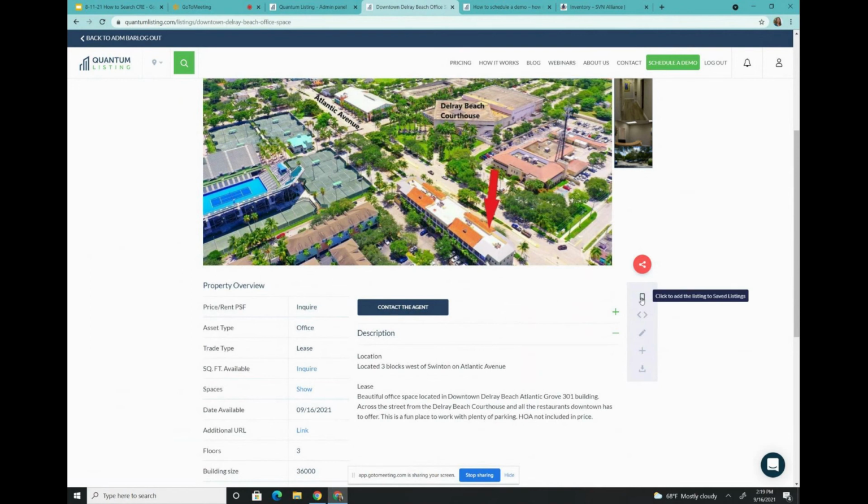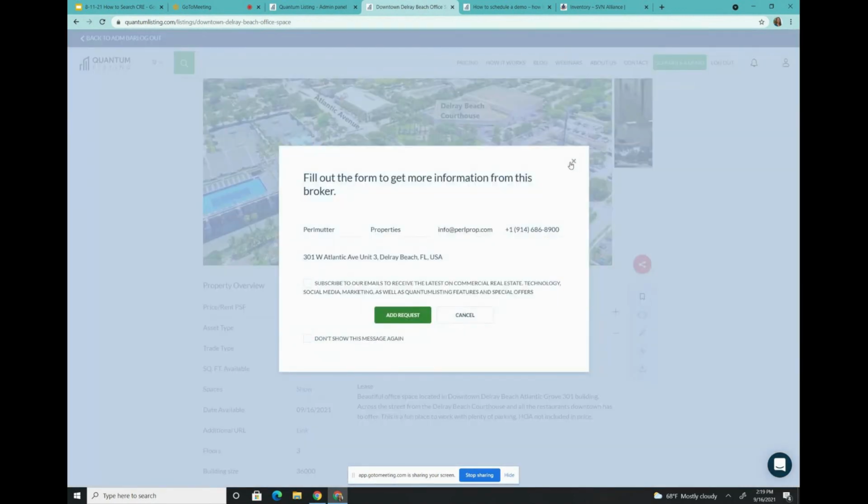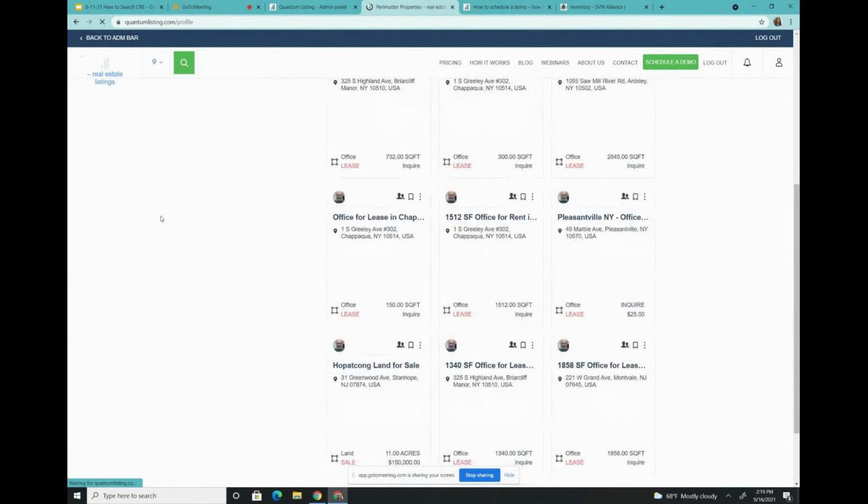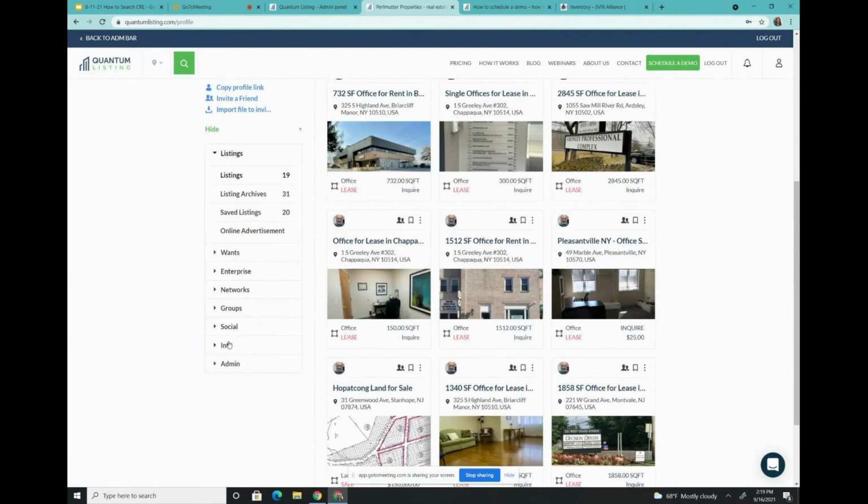So that is how Quantum Listing works. Everyone's listings get shared evenly except for those who participate in listing promotion. But when you're on the main page, so Rick, he's one of our star users. He has hundreds, if not 1,000 listings on our site. And he often tests out new features with us. So he just added a listing, as you can see. And so I'm just going to show you some of the things that you can do. Delray Beach is just the place to be today for some reason. So we're going to click on that.